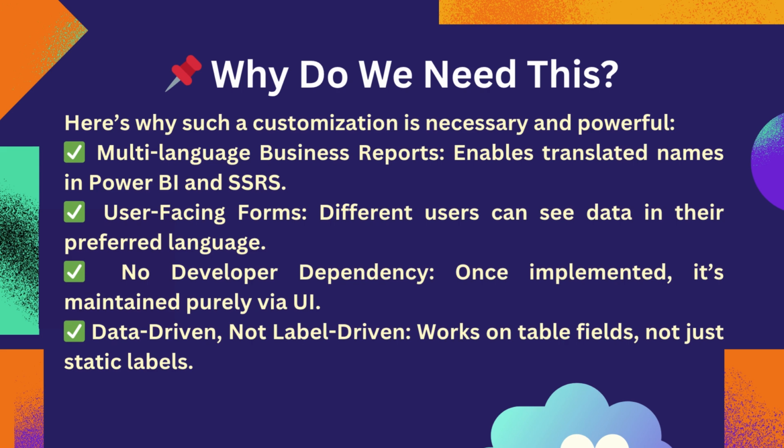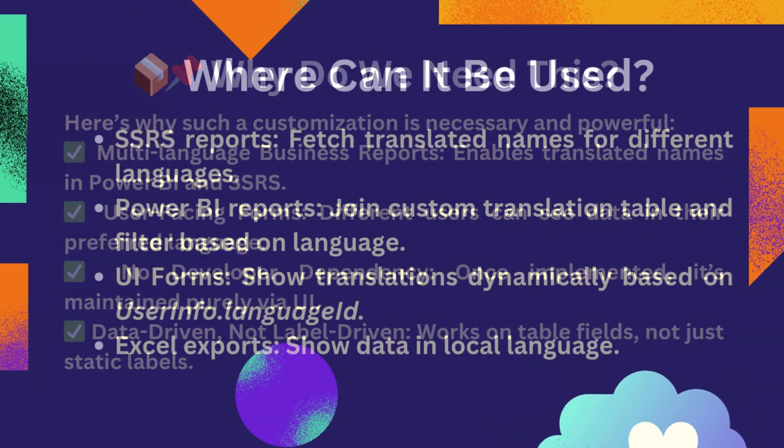Well, imagine your company operates in multiple countries: India, Germany, France, etc. Your reports, forms, and dashboards need to show data in each user's local language. While D365 supports multi-language labels, data fields like item names or customer names don't get translated automatically. That's where our custom translation framework comes in.